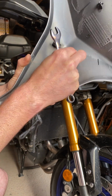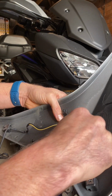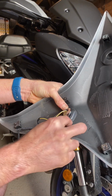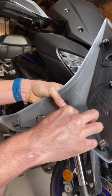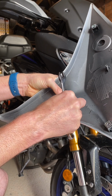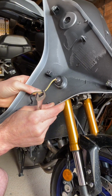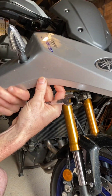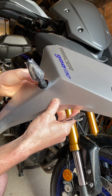And what you want to do before you put this back on is just make sure that this is tight. Obviously you don't want to overdo it, just do it enough so that you're happy that it's not going to move once the panel's fitted. I will say that the actual fitting itself isn't the best. There is room for it to move around, so that's why you want to make sure you've got it tight enough, but not too tight again.